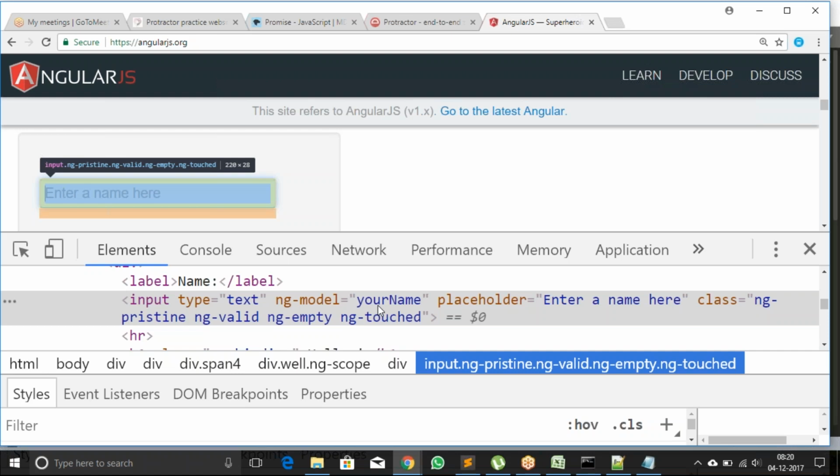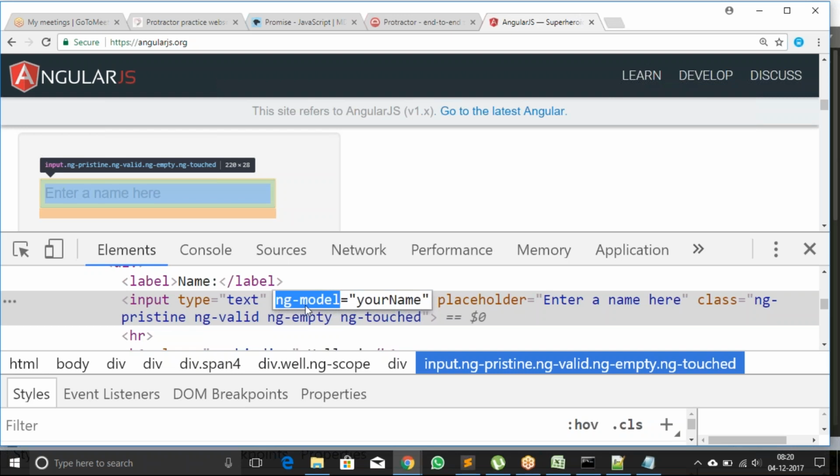Instead of using XPath, the Angular team has developed some locating mechanisms. Here, ng-model is an Angular specific attribute. You can find ng-model, ng-binding, ng-repeater attributes in Angular applications only.